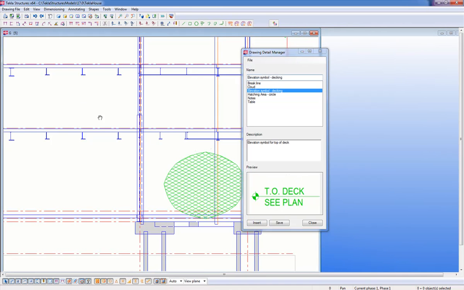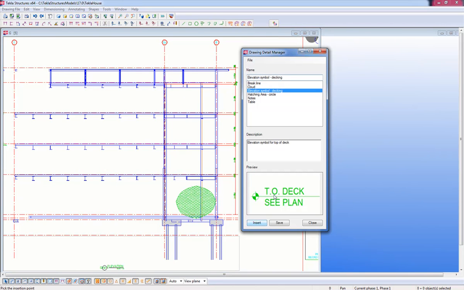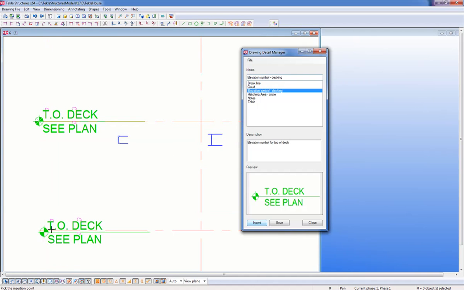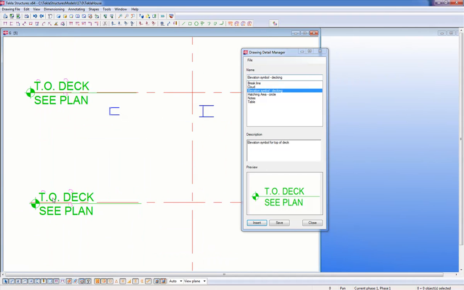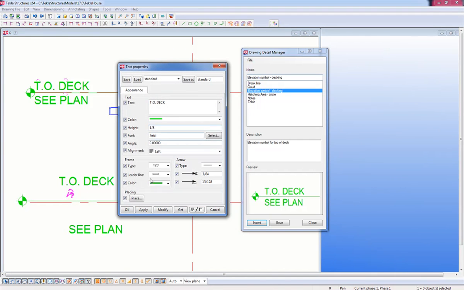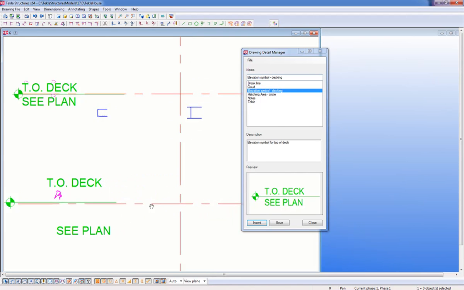Same thing with text and symbol information. If I come in here and say place this top of deck C plan, which I would typically use in different situations, I can go ahead and place that in, and that places that note information. So these are just the non-intelligent text and symbol information tools that Tekla Structures has, but instead of you going in and having to create it again for another drawing, right, currently you can't copy it from drawing to drawing. Well, now you have that ability to do that.